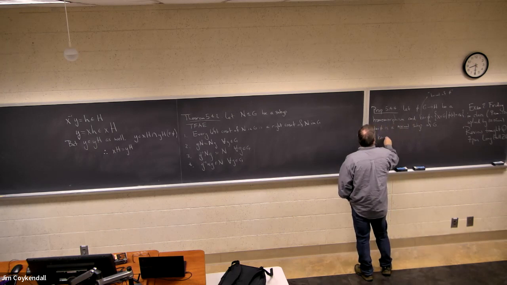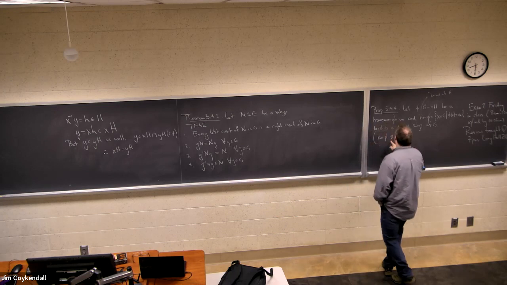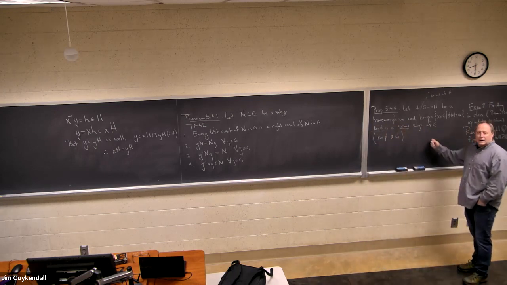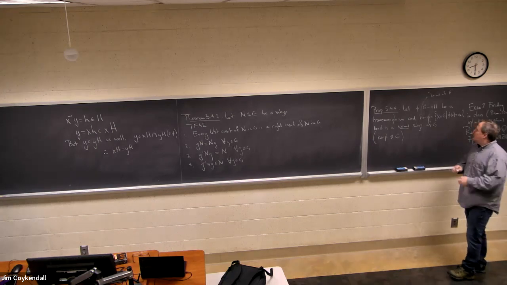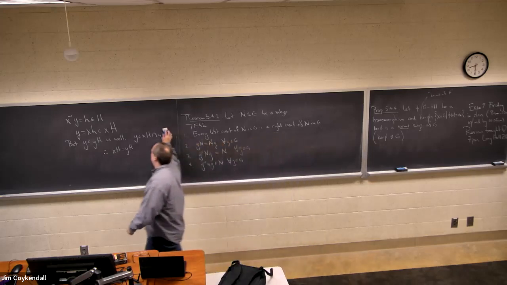And the notation for normal is sometimes written this way. This means not just subgroup, the little triangle means normal subgroup. Okay. This is kind of interesting because it shows that the kernel is always a normal subgroup. Let's convince ourselves of that.